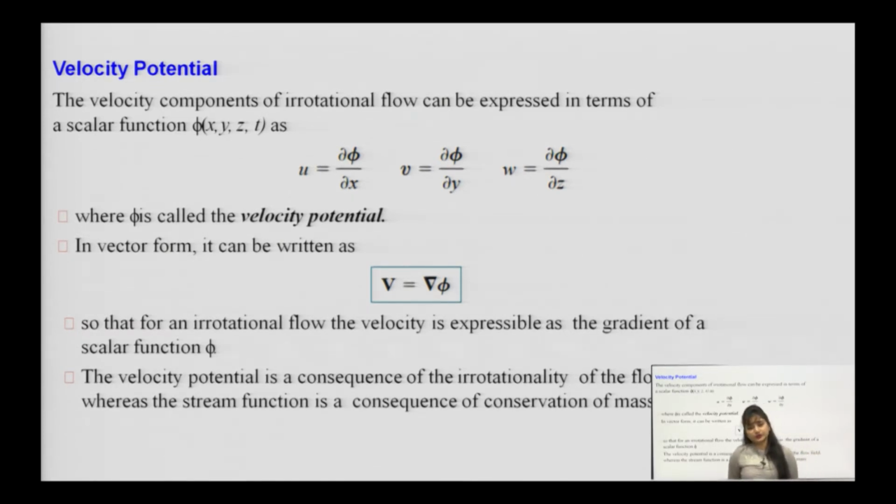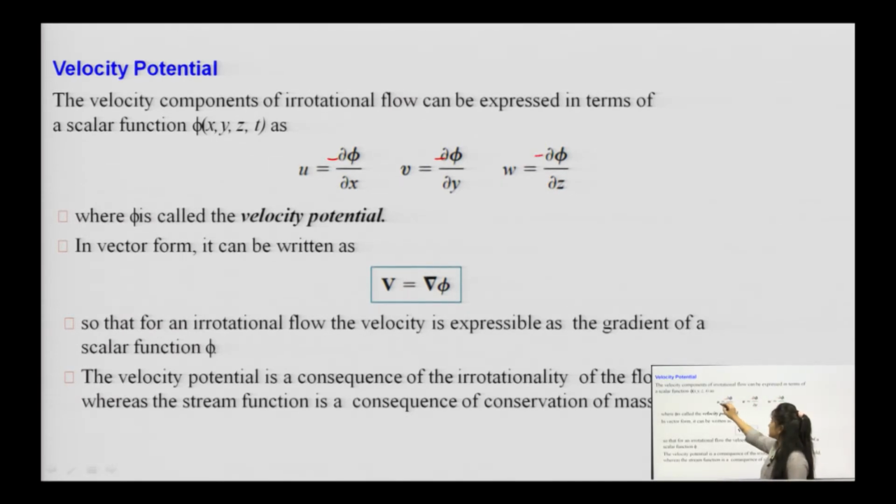Coming to the second portion, or the existence of another function, that is nothing but the velocity potential function. The previous definition for the stream function was that the partial derivative in any direction gives the velocity component at right angles to that direction, whereas in the velocity potential function the variable is in a form where its negative derivative gives you the velocity component in that particular direction. So here you can see the velocity component in the x direction, its negative derivative, in the y direction, in the z direction.